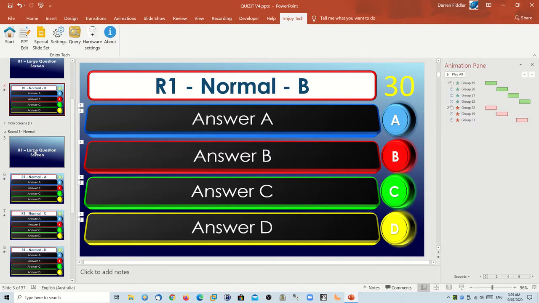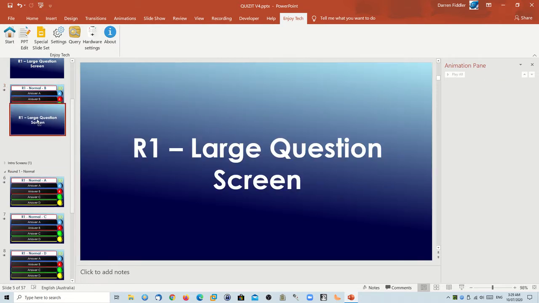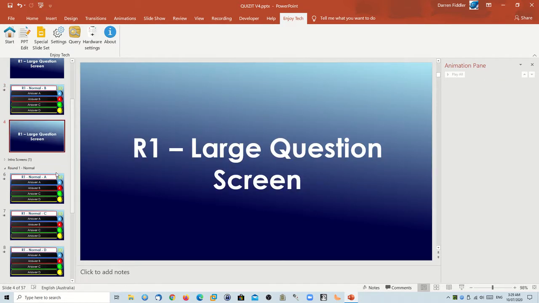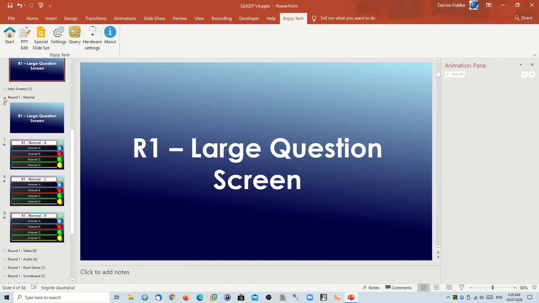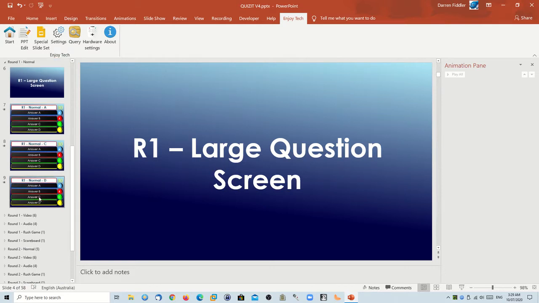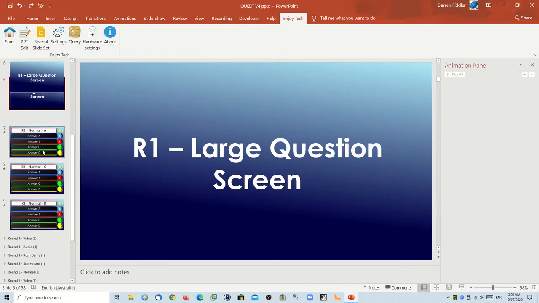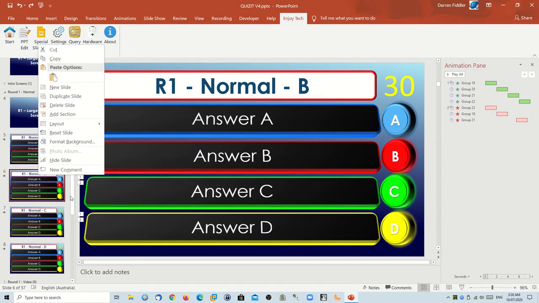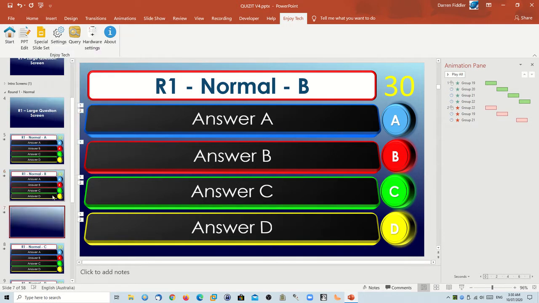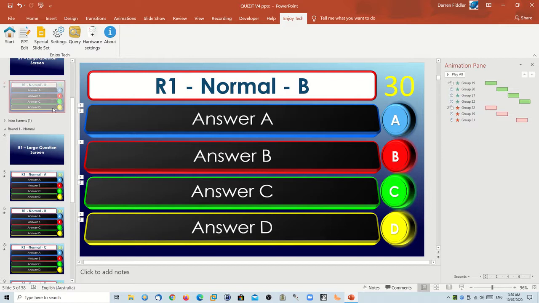All right, we're going to have another normal question straight after that one. See, that's where I made the mistake. You've got to right mouse, duplicate. Even I do it. It's going to take a while to get used to, but it does work. And I did the same for B as well. So that was just undo. I was pressing Control Z or something like that to get back. So we'll drag a B up there now.